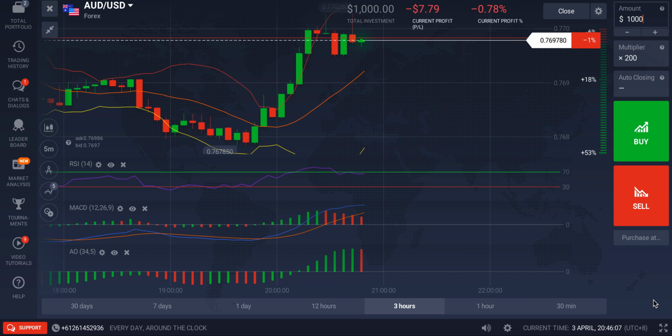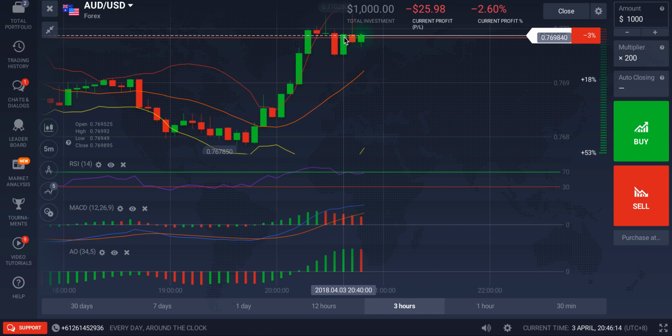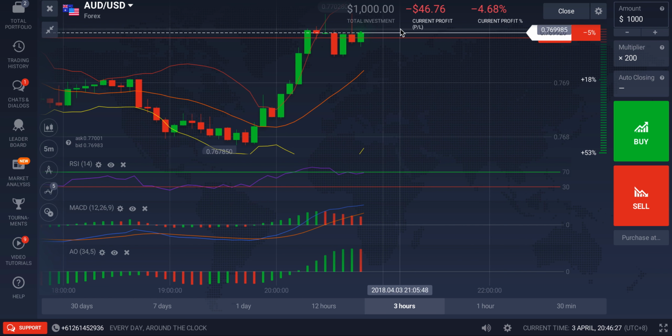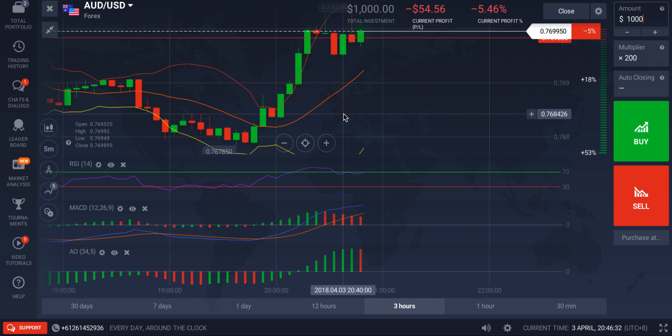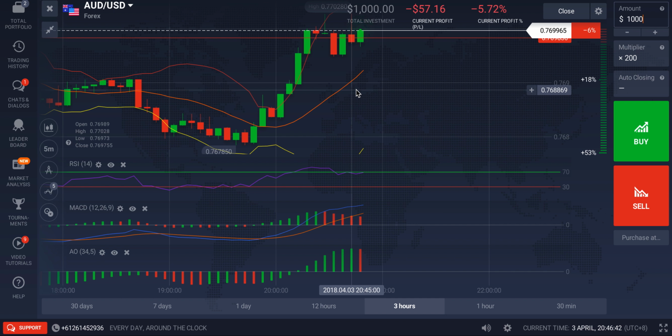Right, so as I mentioned, my strategy was to short this, and basically what happens in a short trade or a sell trade, as what I just did, is you make money when the price of the securities or the Forex actually drops below the point. And if you hit the buy button, then basically if the price increases beyond the point that you're looking at, then you start making money on that. So now, as you can see, we are down about 5%, or about $50 odd.